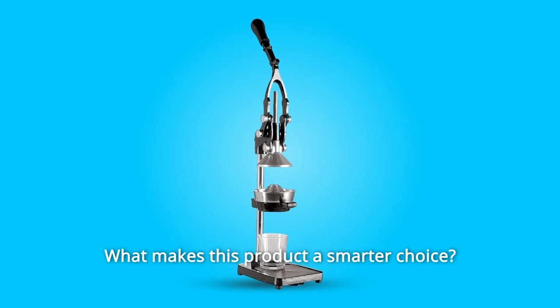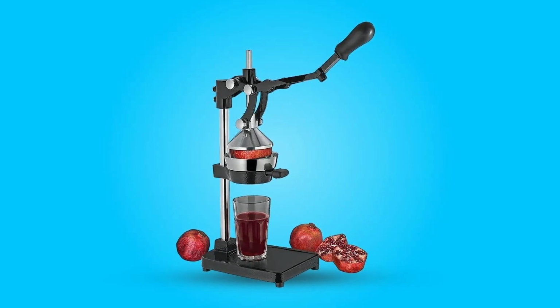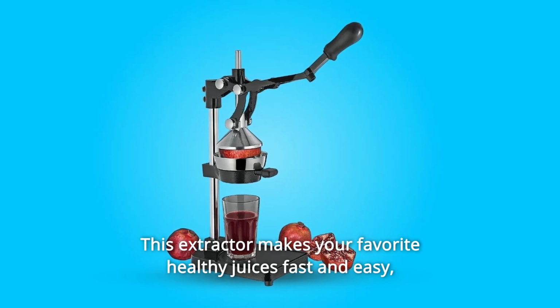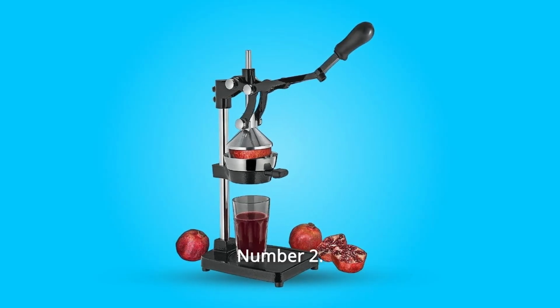What makes this product a smarter choice? Number 1. Commercial grade. Elevate your home kitchen experience with its quality. Commercial grade manual press. This extractor makes your favorite healthy juices fast and easy, such as orange, grapefruit, and lemon, with hardly any cleanup. Number 2.